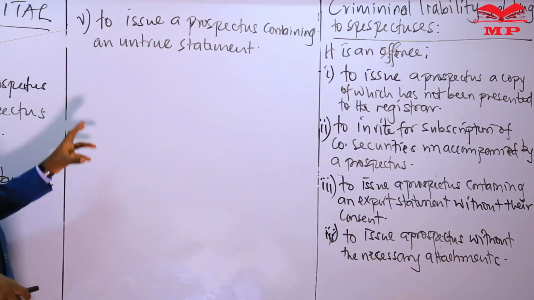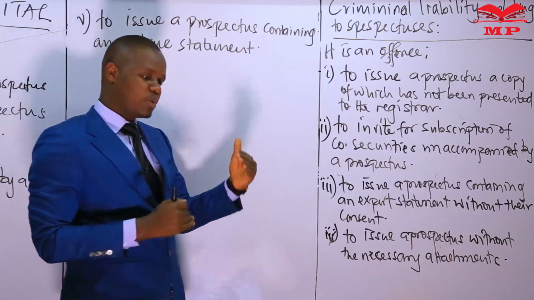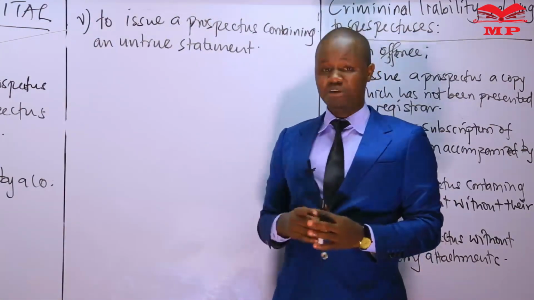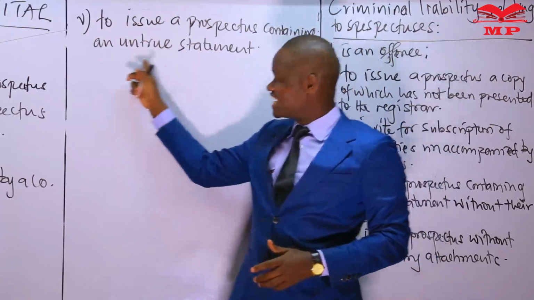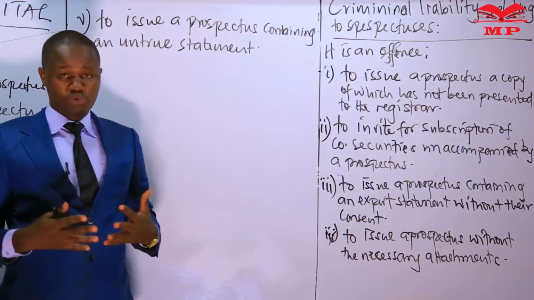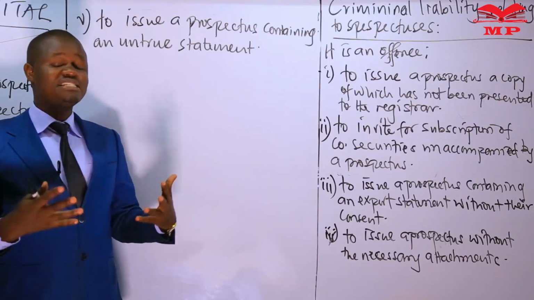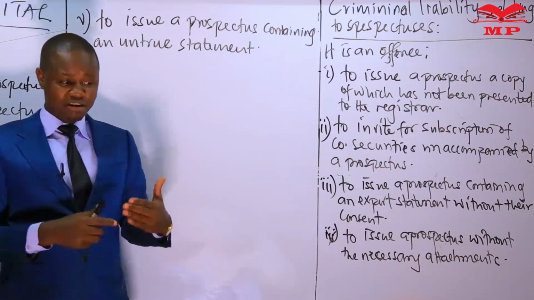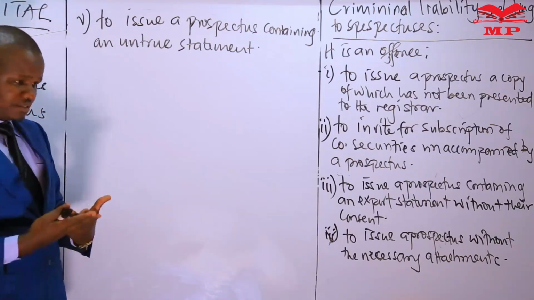goes to. Now, we have some special circumstances where these persons issuing untrue statements could also have some reasonable defenses against any action brought under this offense, where we are saying a statement was issued in the prospectus, and this statement turned out to be untrue. The statement turned out to be a false statement.